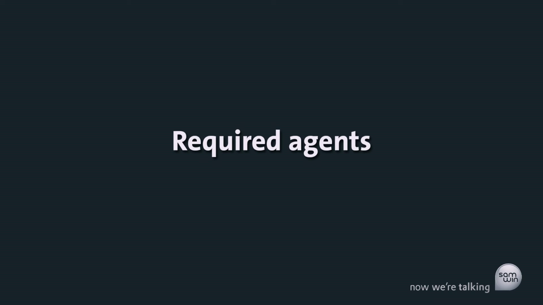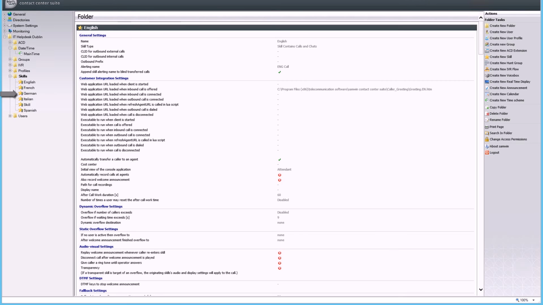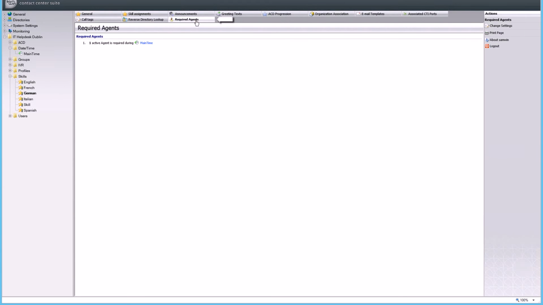samwin 7's new required agent feature can be best explained with the following scenario. Should JP toggle his agent console to a predefined undesirable status or close the application altogether, a notification will pop up in the bottom right corner of the screen as if it were an incoming call. The notice will warn JP that the minimum number of required agents is going to be on the run. Nevertheless, JP's initially selected action will be processed. The feature can be configured via samwin's Web Manager and is defined by three aspects: the selected skill, the intended time frame, and the minimum amount of required agents.